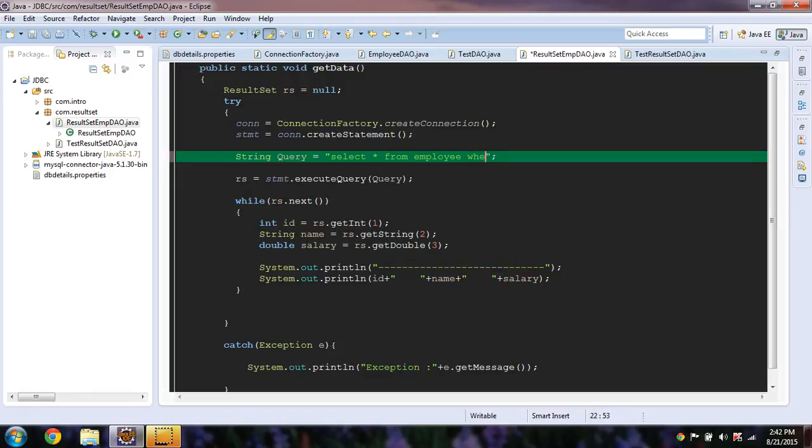Now from this table, I want to retrieve all the records whose employee ID is greater than a particular value. I want to retrieve all the records from the table whose employee ID is greater than 20. First, let's check the column data.